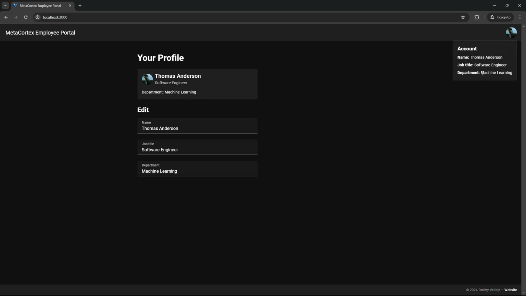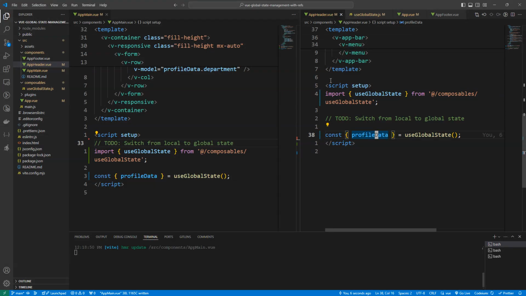So that's all good already. And for the sake of the example, let's add another place in our application where global state would be used.